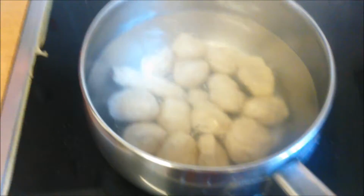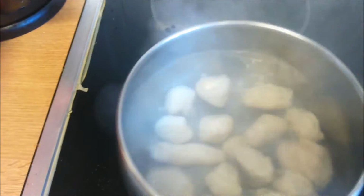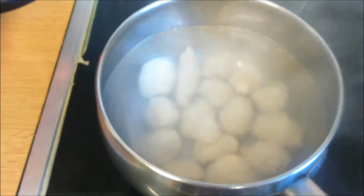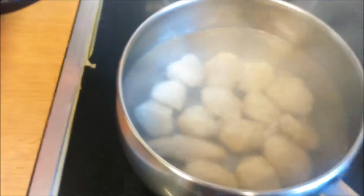Right, changing the plan. I've put this lot on so it can start boiling, so at least it'll be three quarters of the way cooked. So I'm gonna put it back in there now. Shouldn't take no time.